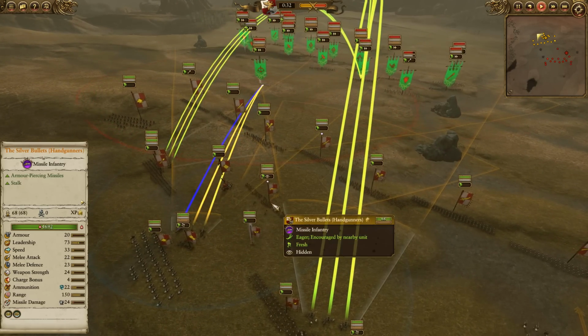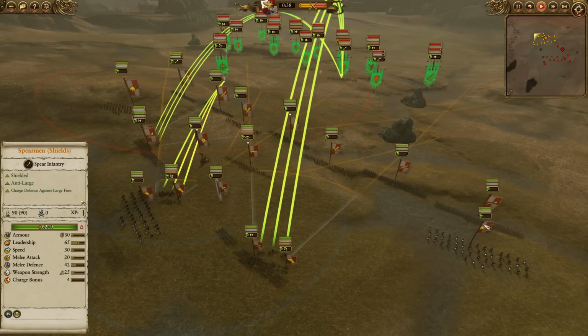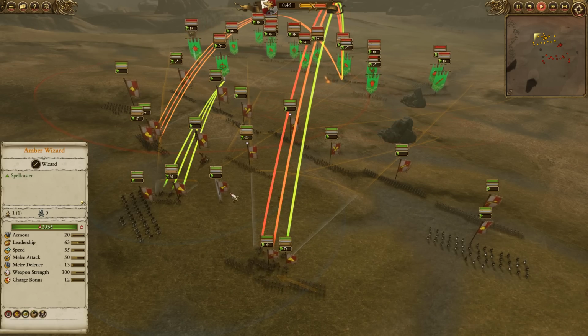He's got Volkmar, silver bullets, some spearmen, and 2 mortars, along with a great cannon. Flagellants, swordsmen, spearmen, we've got Empire Knights, and yeah, pretty nice, wide, well-balanced build.